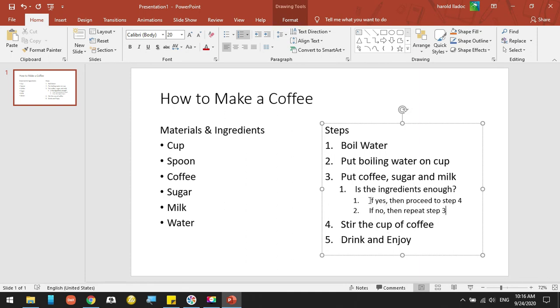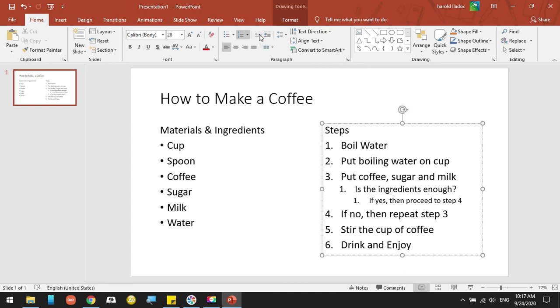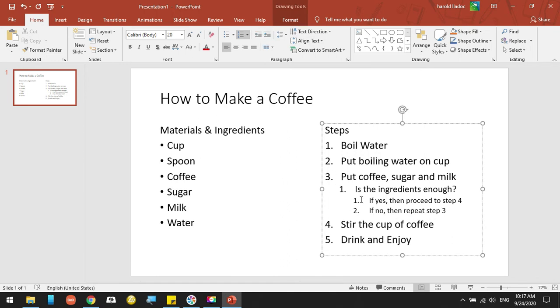So that's it. Now if in case you want to remove it, you can just highlight it and press delete or backspace. Or if you want to change the indent, you can also use these tools. This is to increase the indent. Okay, did you see that? And then to decrease the indent, I'll push the button on the left side of it. So you can see it's like going to a higher level. All right, but I will keep it this way.